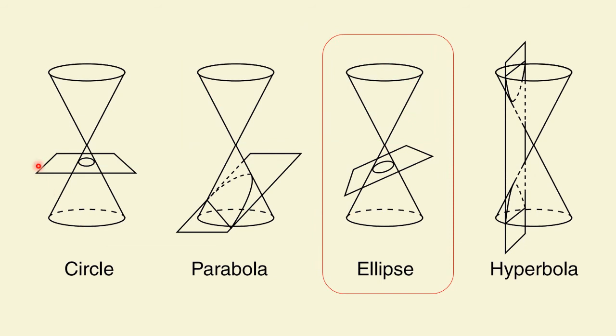So yeah, just a reminder, all these things are defined by sections of cone. So if we can just slice horizontally, we get the circle. If we slice at an angle, which is like that, we're going to get a parabola. If we slice at this angle, we're going to get an ellipse where it cuts in both places. And if we slice at some angle that is not in the same direction as the axis of the cone, we're going to get a hyperbola.